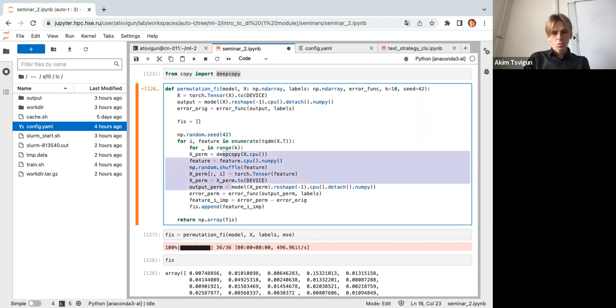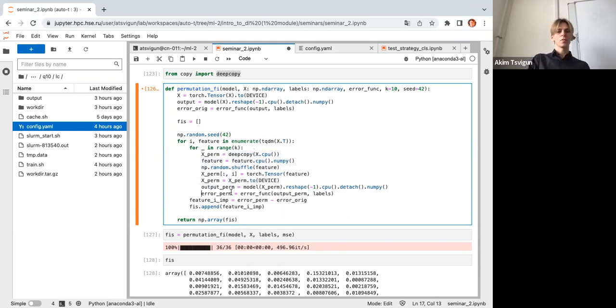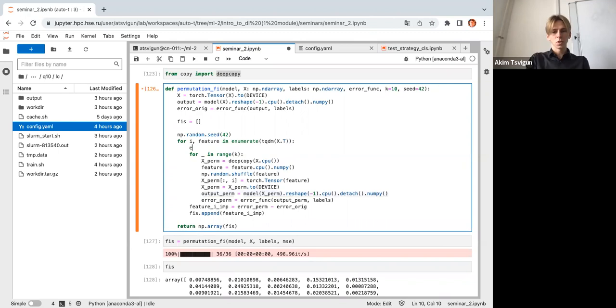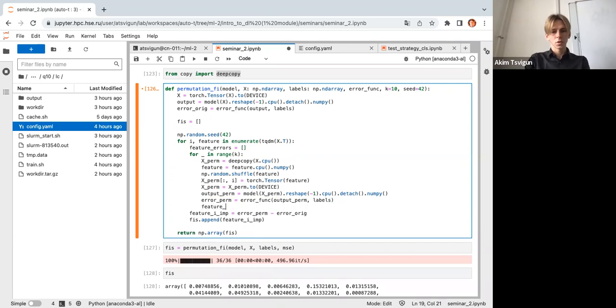What will we need now? We'll need to average the errors. It's very important that we average the error values, not the outputs of the model. Well, indeed, we can average the output of the model as well, but averaging the error will give us an unbiased estimate. So we will accumulate, let's call it feature errors, the errors for this feature, and append.